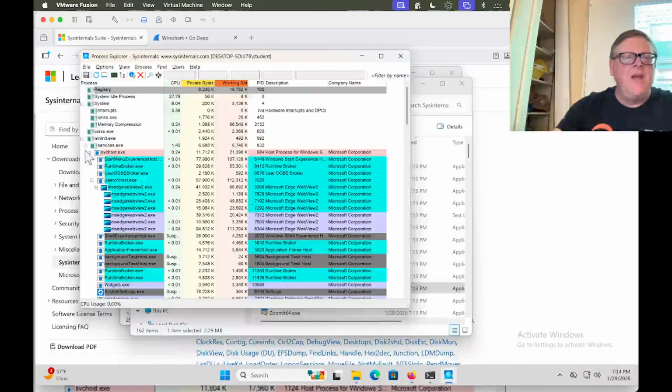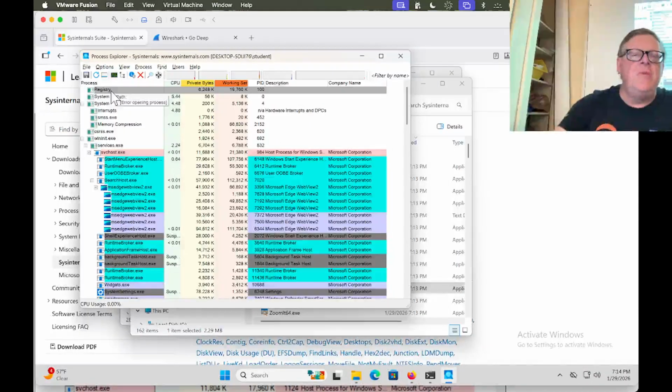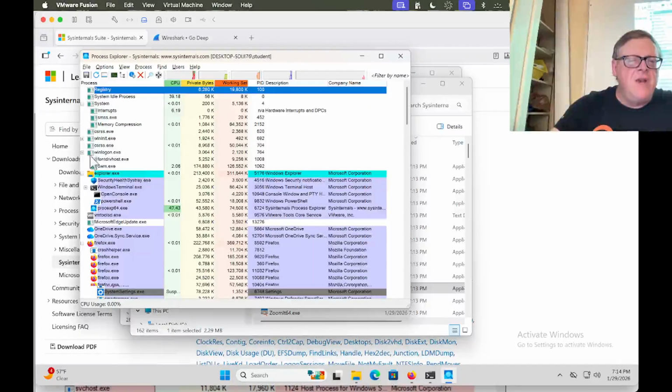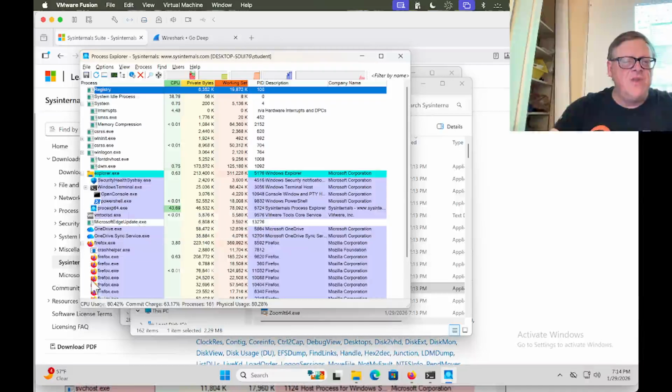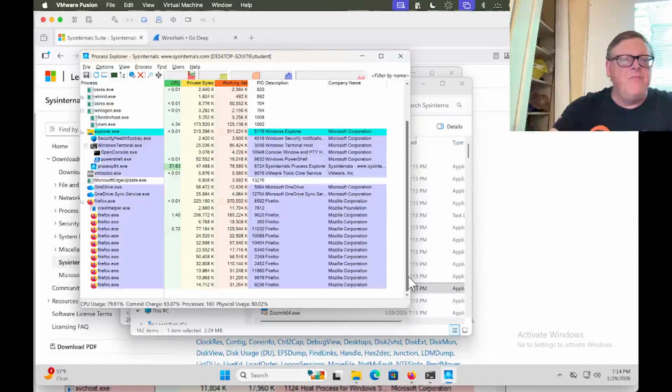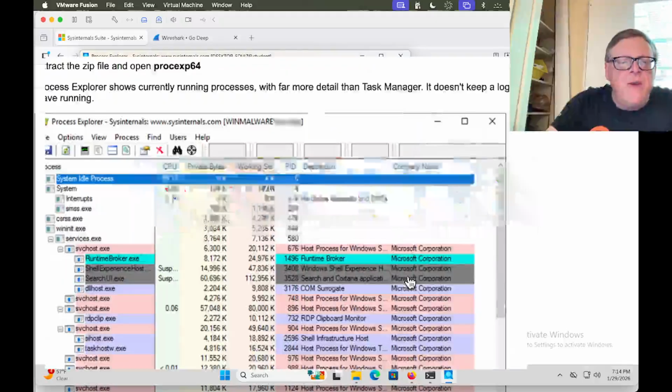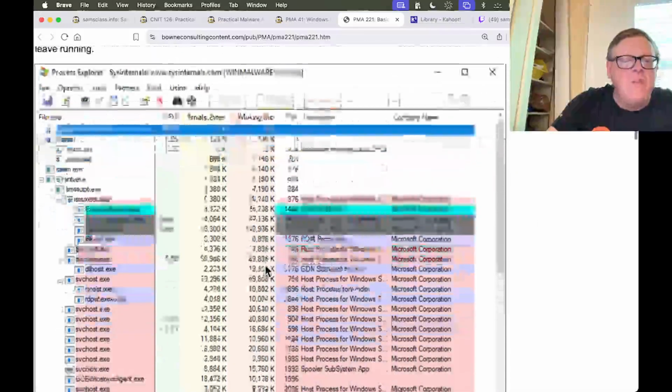There we go. Now I can see all the processes running on my machine. Here's all the background processes that Windows runs before logging in. And I'm going to minimize that. Here's where you log in with the Explorer. WinLogin here, and Explorer draws the desktop. And all these colored ones down here are the ones running with my privileges because I've logged in. So that's useful information. That'll help me monitor what happens here.